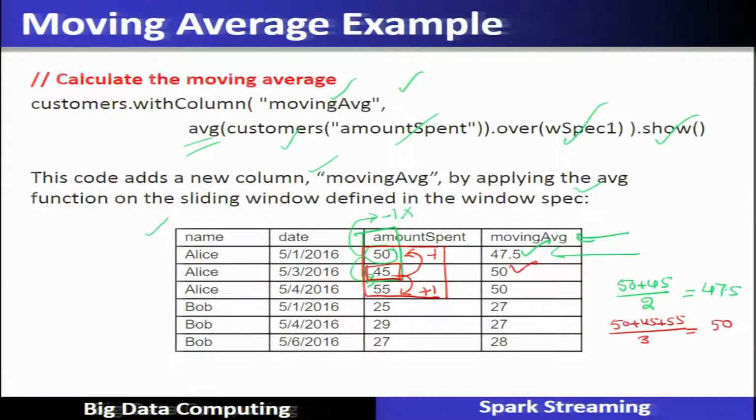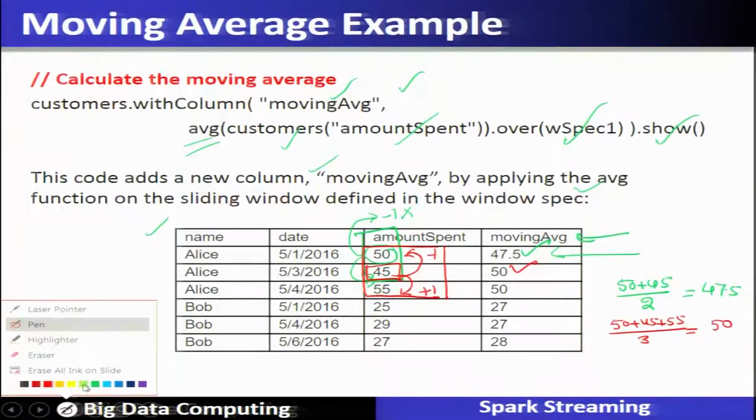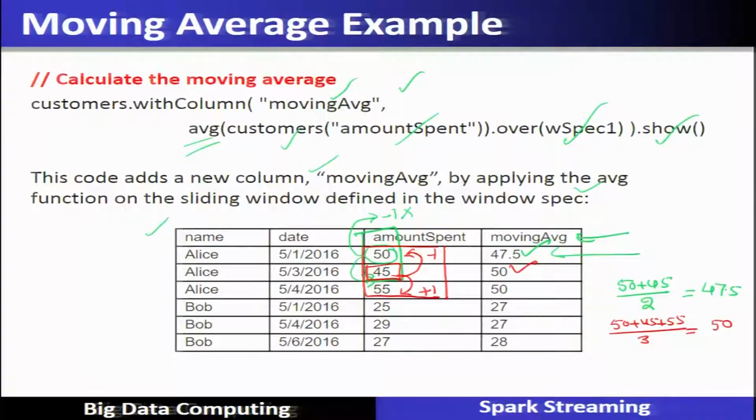So this value will come over here again. Now we will consider this third entry, that is 55. This particular row will be -1 and the further row will be +1. So to calculate the average, we require 45 plus 55 plus 25 divided by 3, that comes out to be 50.